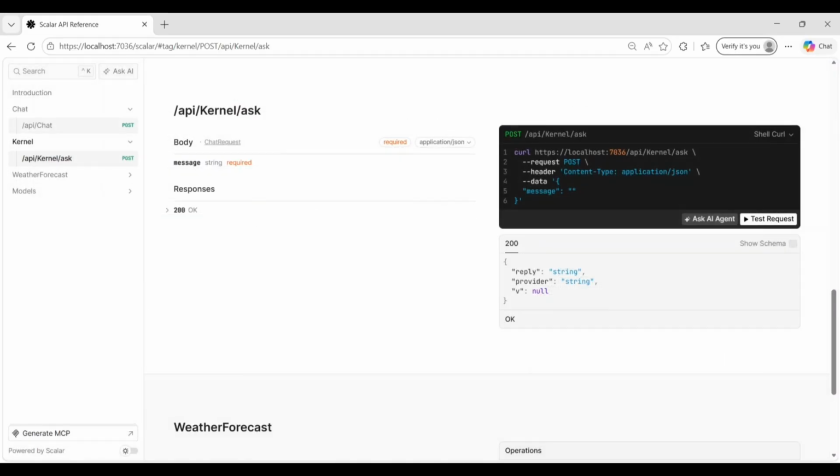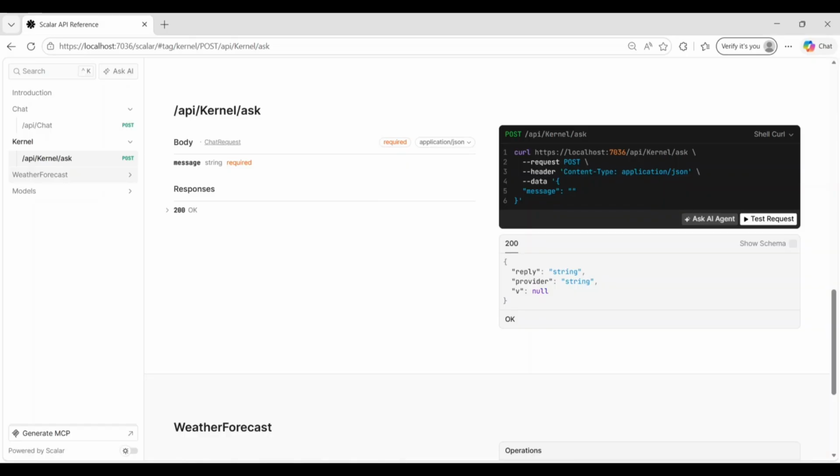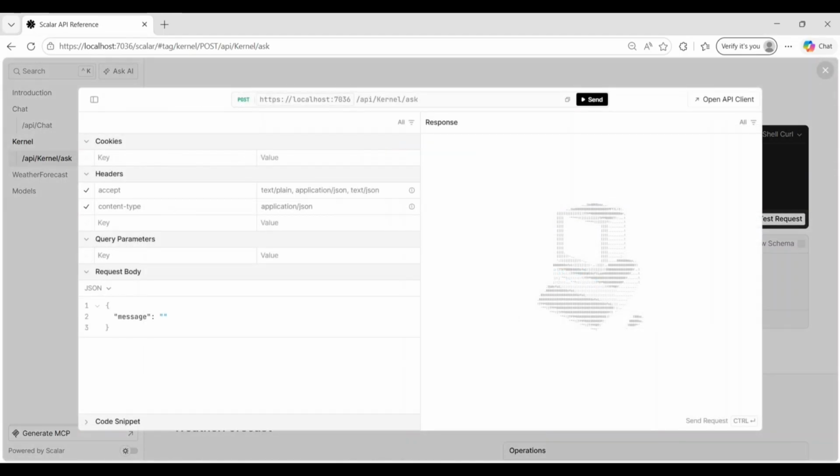Okay, now let's see it in action. I'll simply click on API/kernel/ask and click on test request. And then in the message section, I will simply ask, I need to notify multiple components when an order is placed. Which design pattern should I use?